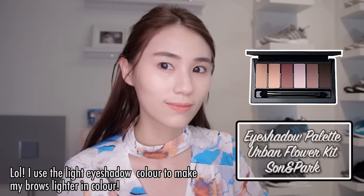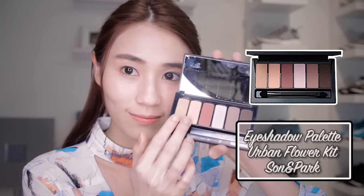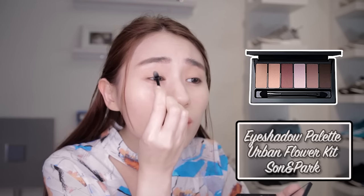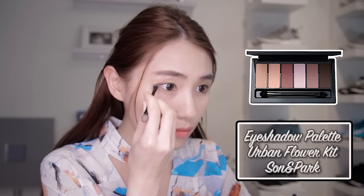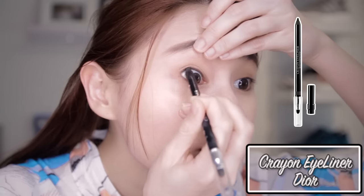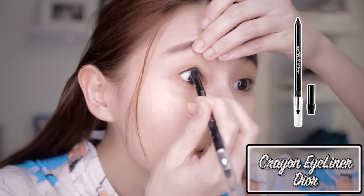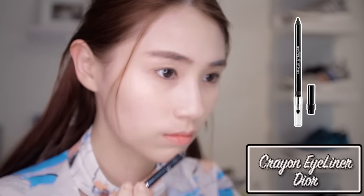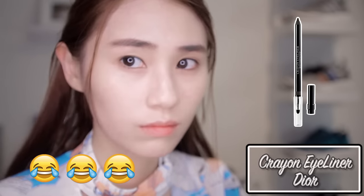Remember, both sides are important. Is it the same thing on both sides? Okay, I guess we're putting the same thing on our face — left side, right side. Both sides have to be the same, if not you have to start again. I have this pen thing that I like to use to make my eyes darker, like a god — yes, but I look so innocent in your eyes.